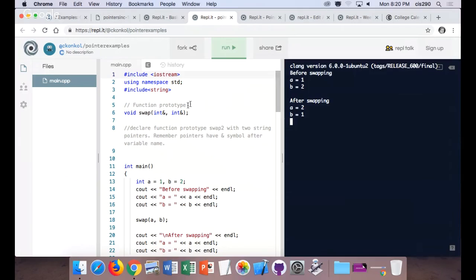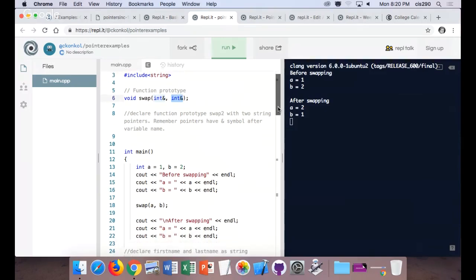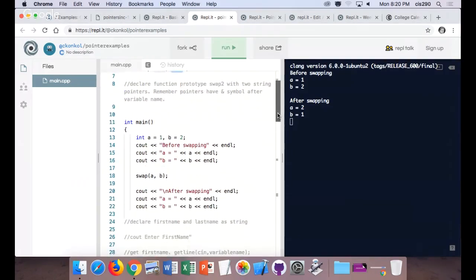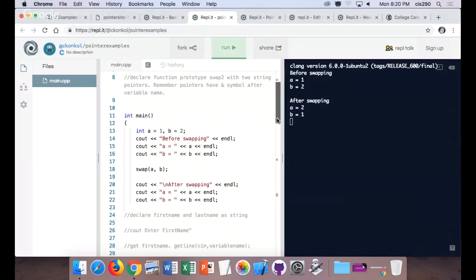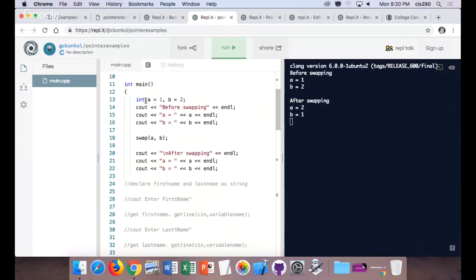So we have in here a function prototype called swap, and it has two references to pointers, both ints, and it's going to store in memory. We'll do a second one called swap2, but for right now, let's go over to the first one. So in the main, we've got integers A and B declared as 1 and 2. Before swapping, A is 1, B is 2.